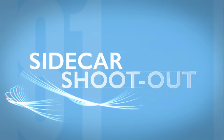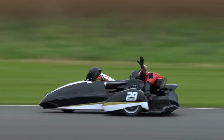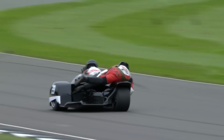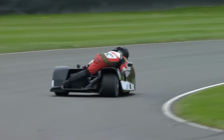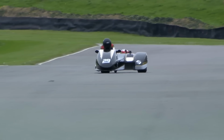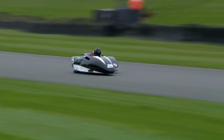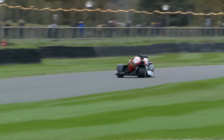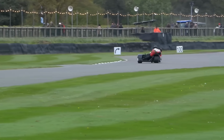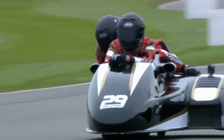Yeah, three-time British champions, and also front runners in the World Championship. They finished third in the World Championship the last two seasons, and they won one event completely, both races, last year as well. So they're right up there in the World Championship, and they've proved that pace right now with that 1:21.616. Two more to go. Ben Birchall and Kevin Rousseau, with the slightly different machine, will be coming out next, and then Todd Ellis and Emmanuel Clement, who set the outright pace in the knockout classification. That's right.